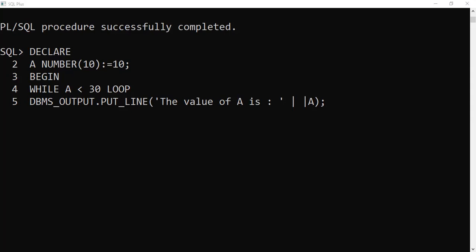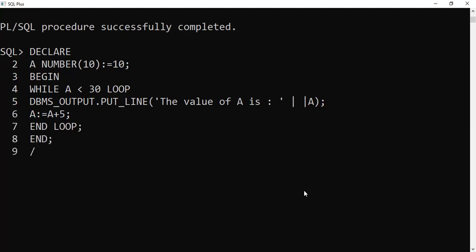Then from there, I want now to have A colon equals A plus 1. Now let me have plus 5 instead. Remember the previous one for the basic loop, we actually added 1. Here I can say plus 5. So it will be 10 plus 5, 15, 15 plus 5, 20, 20 plus 5, 25, 25 plus 5, 30, and the loop stops. Then we end loop, and then we end.